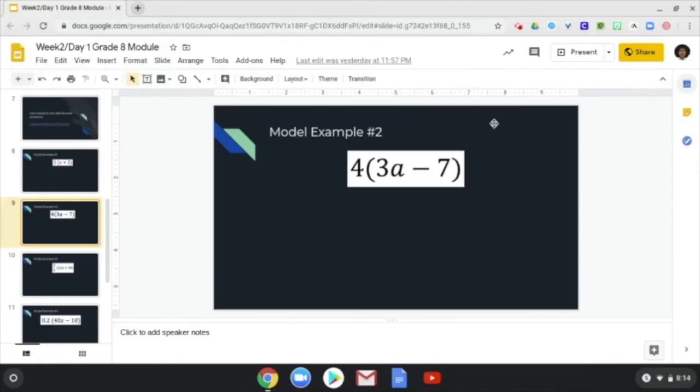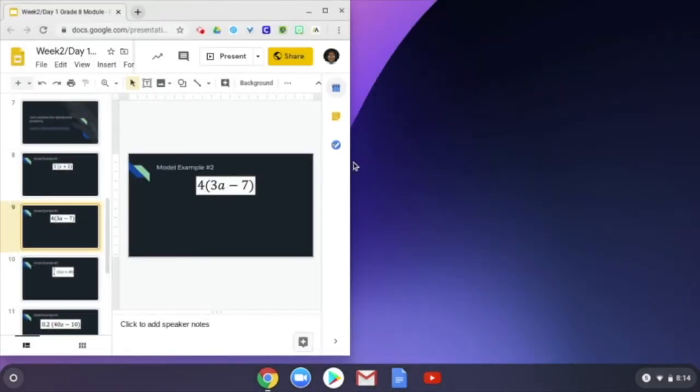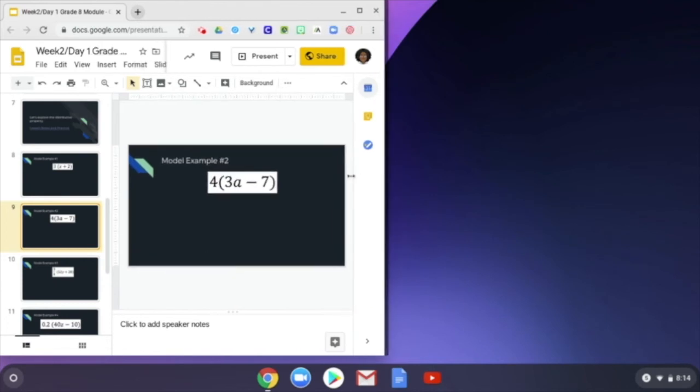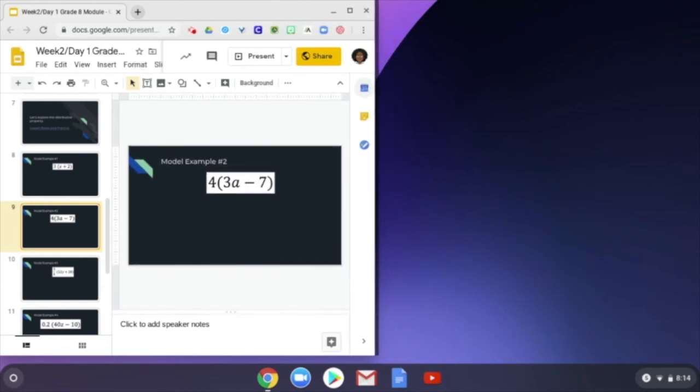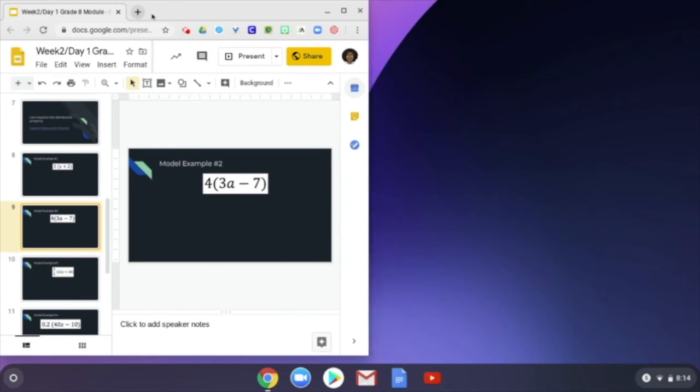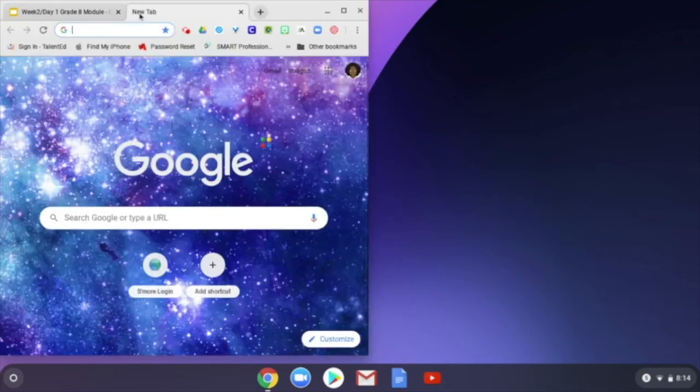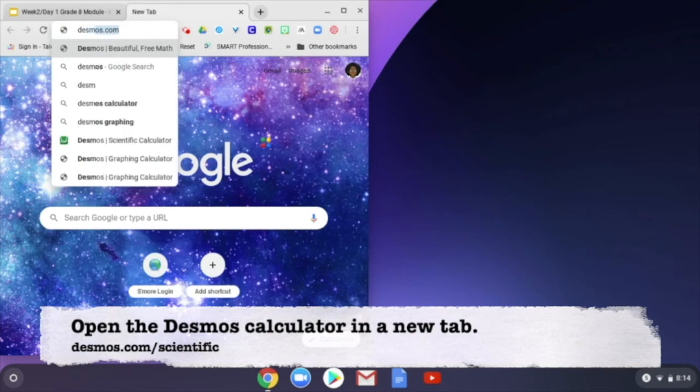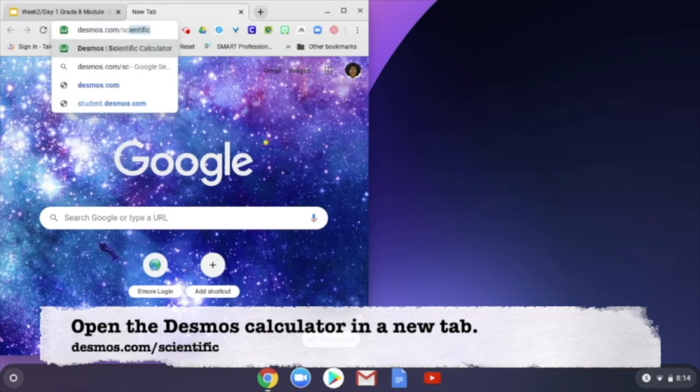Since the math will be a little bit more challenging, I'm going to show you how to open up your Desmos calculator. Start by minimizing your window. You can then adjust the size of the window by dragging the edge back and forth until it's the size you desire. Go ahead and open a new tab and go to the Desmos calculator.